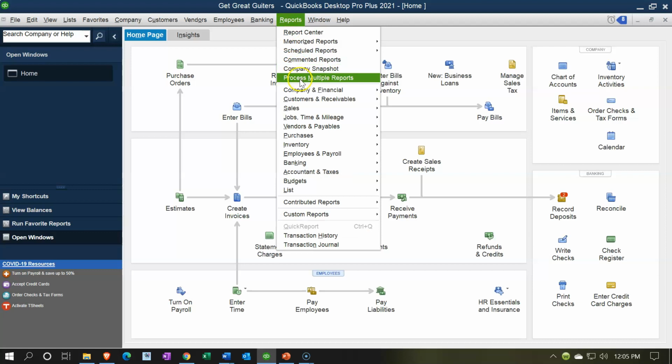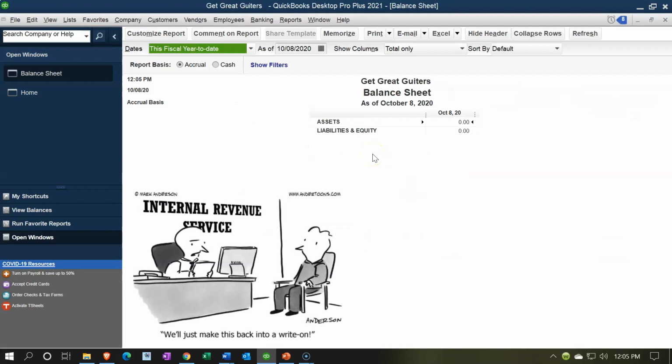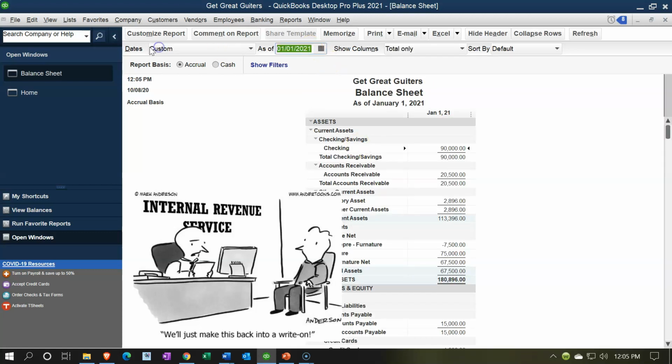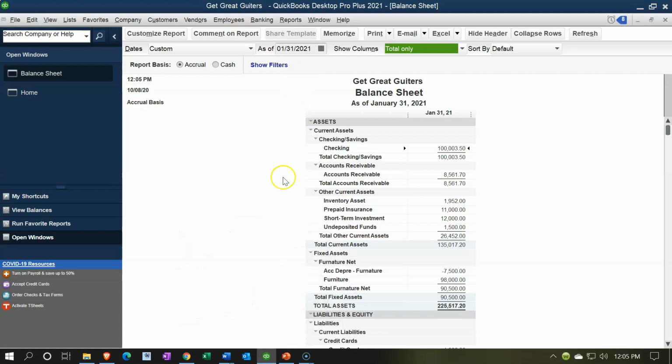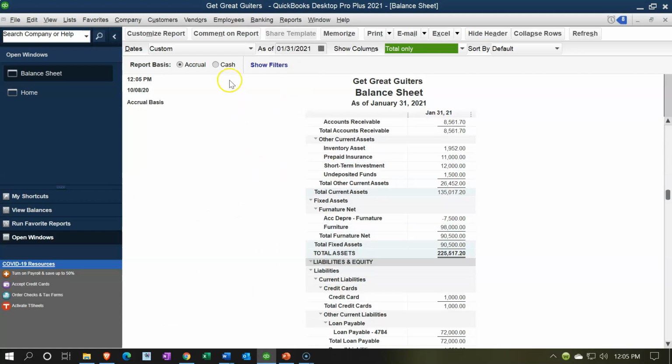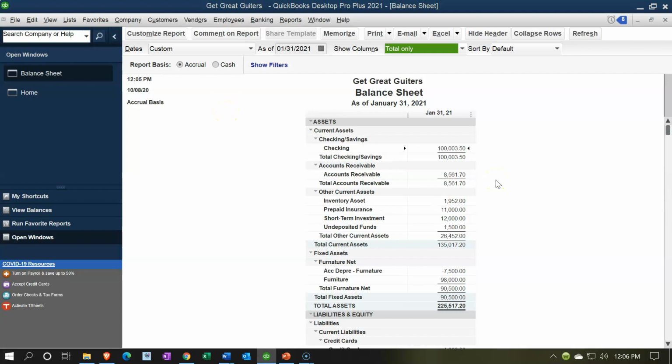I'm going to go to the Reports dropdown, Company and Financial. I'm going to take a look at the Balance Sheet Standard. Now I'm going to take a look at the balance sheet as of the end of the first month, which is 01/01/21. I'm sorry, 01/31/21. So at the end of the first month of data input that we have put in place, we're going to imagine that this is the place we are starting at. So this is our point in time. Notice there's no range when we think about the balance sheet. We only have that one point in time. And then we can consider our budgeted performance on the income statement to then think about where we're going to stand at the end of the next period, which would be February.